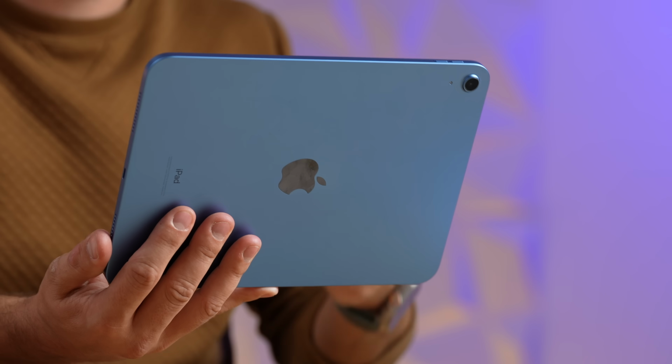Now, with that said, let's go ahead and test out the quality of these cameras and the microphones. This is the quality of the front-facing camera and microphones, holding it like it normally would. Of course, I'm being cut off, so I'd have to raise it up a bit, maybe move over and try to look like this. And this is the quality of the new 10th generation iPad, holding it exactly the same. It is centered. You see my whole face, and you guys let me know down below which one sounded better in terms of microphones.